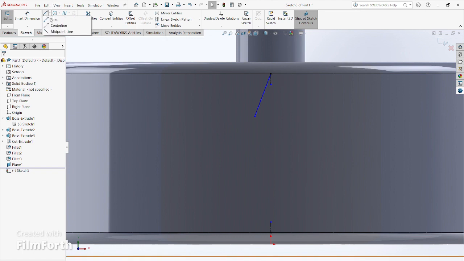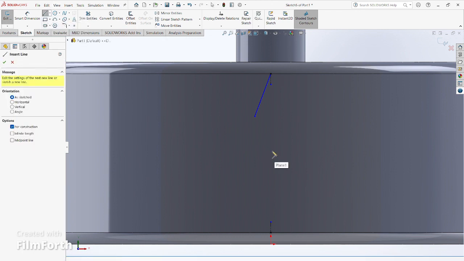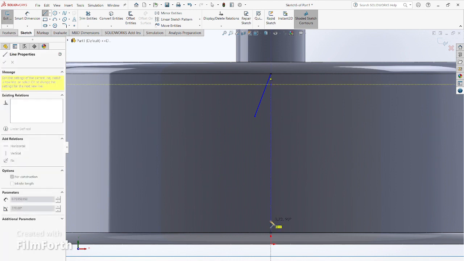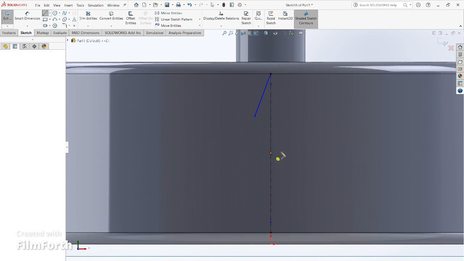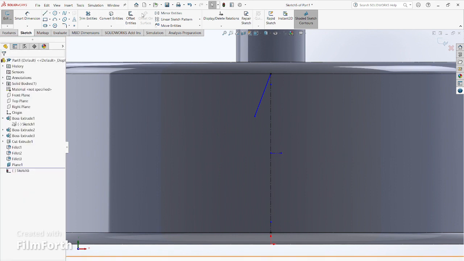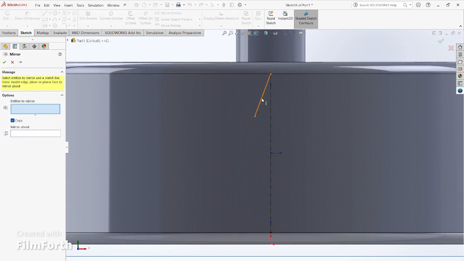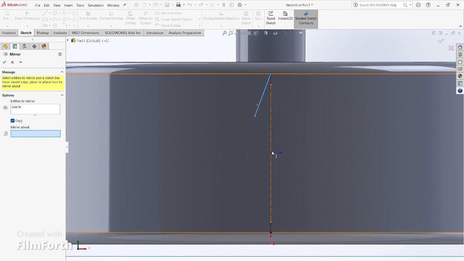Center line. There. But it's not giving me the exact center line I wanted. There we go. That should work. Just a small one. Nearer. This one. There we go.